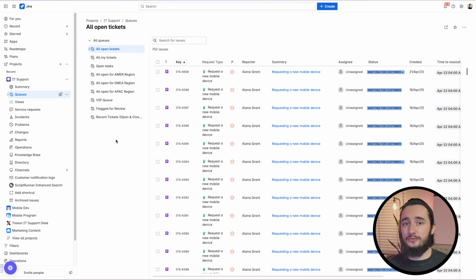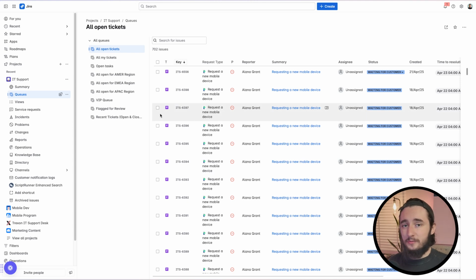The other really common use case for this is offboarding. Probably the most common way that I personally see this used is with offboarding tickets, specifically with IT teams. When you have these tickets coming in as offboarding, you don't necessarily want every single agent in the environment to see them. So what you do is apply an issue security so that only admins, specific agents, and those that are dealing with these offboardings can actually see them as they come in.